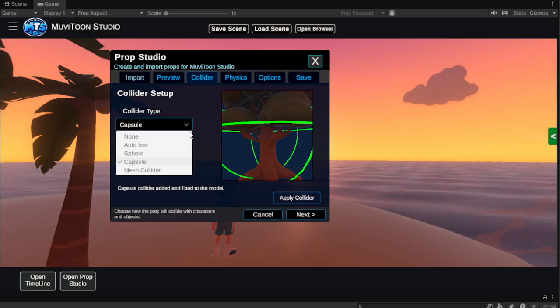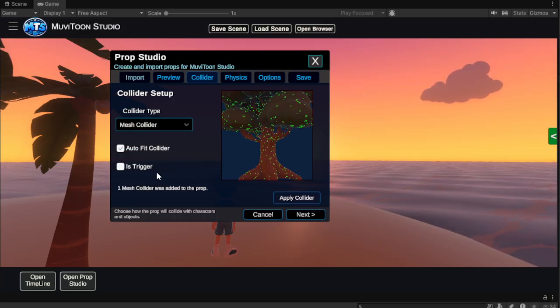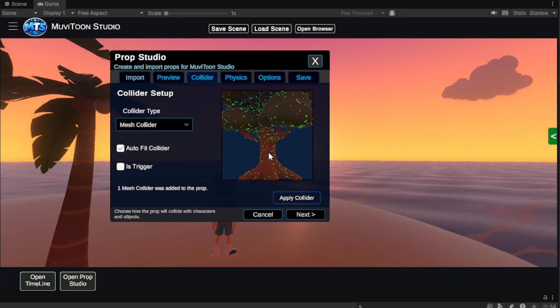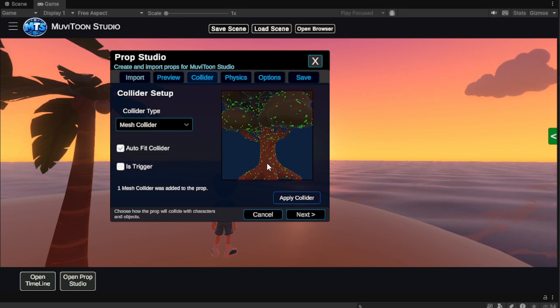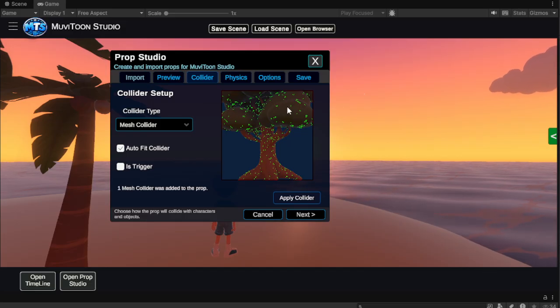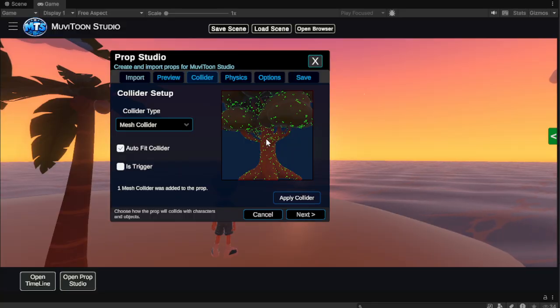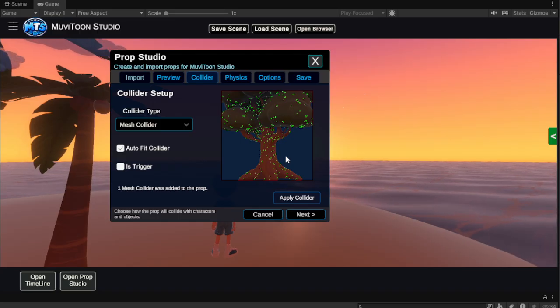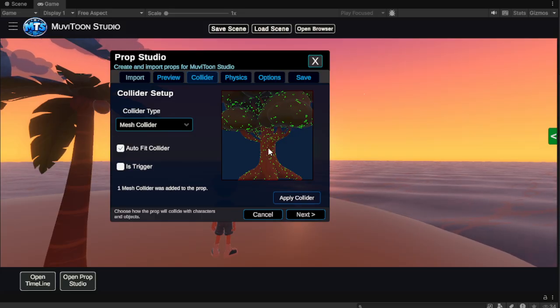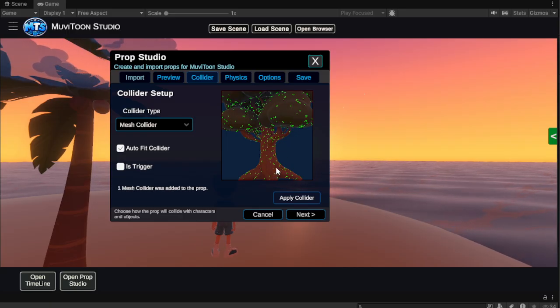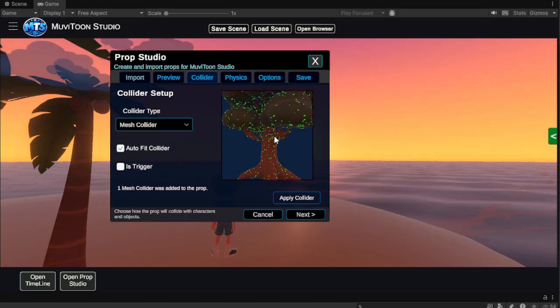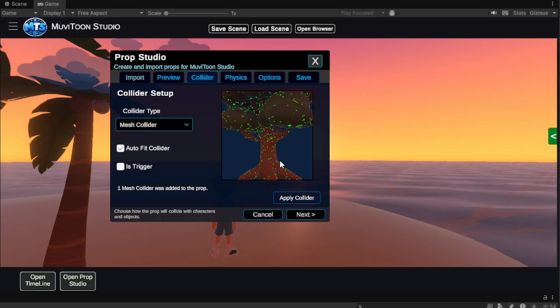Now, you can use mesh collider. What that does is it implements the collider within the mesh of the tree. I really haven't used mesh colliders that much, so I really don't know how it would work. But a friend of mine told me that if you're going to give them a choice between colliders, add the mesh collider too.